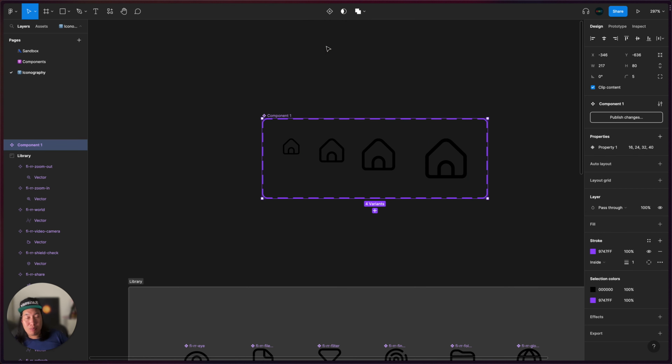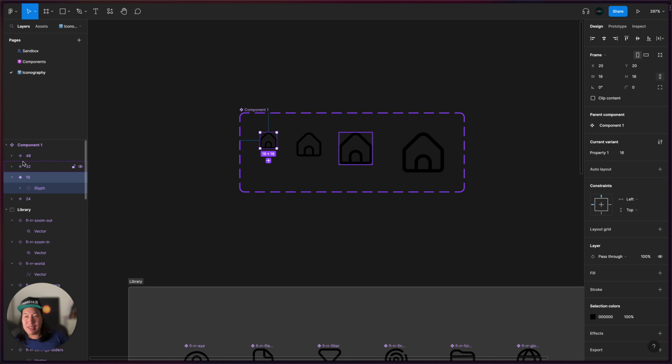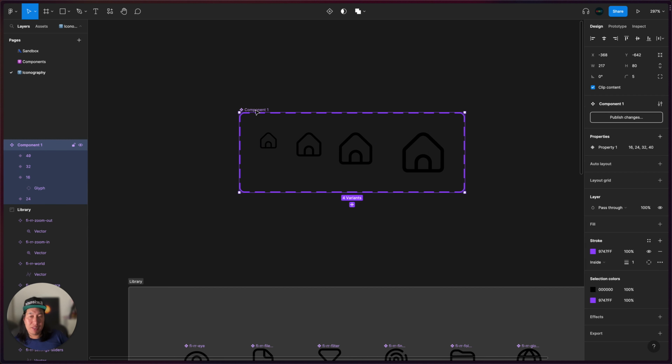So the component set is a very interesting component, because you have the component, as you can see, the 4 diamonds, but under that you have a single diamond that is filled now. Okay, so it's a variation pretty much, or an instance of this component, right?